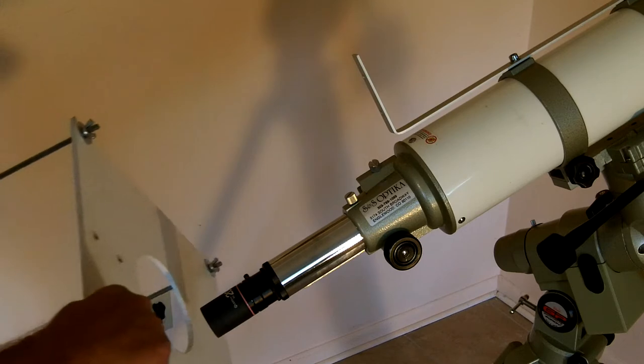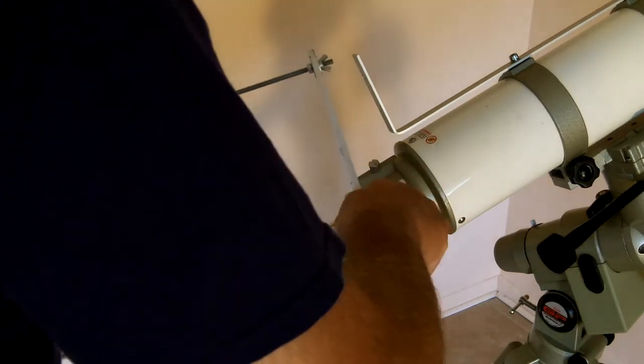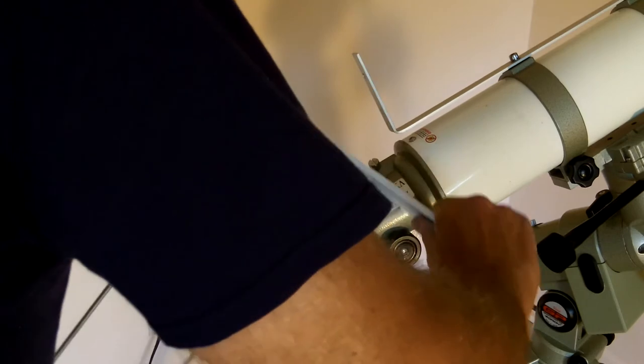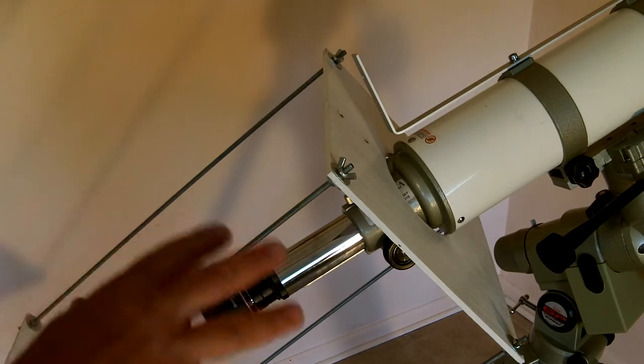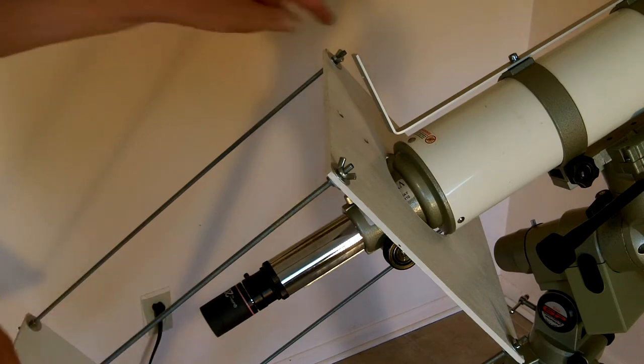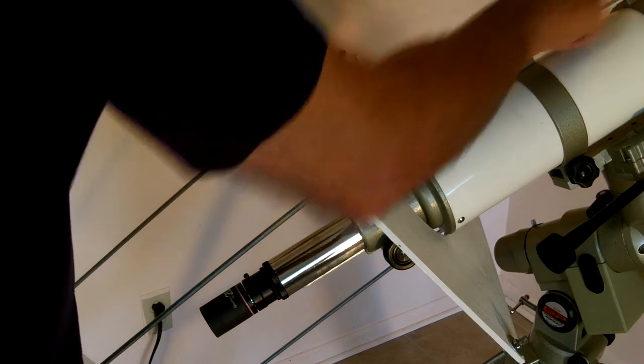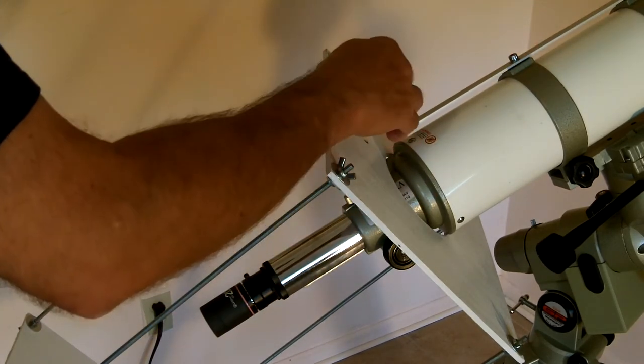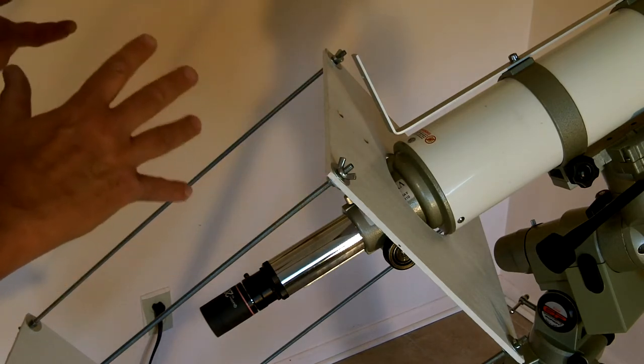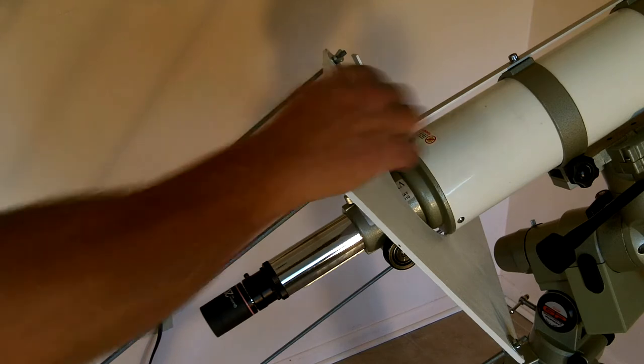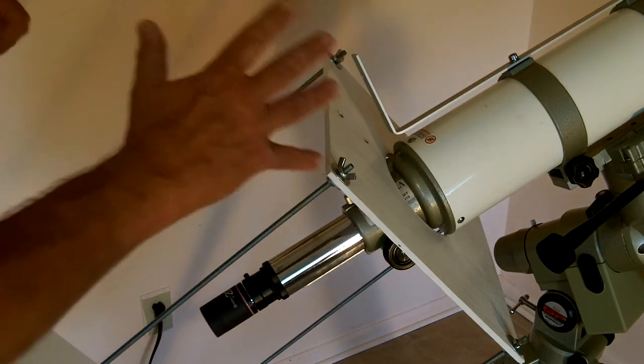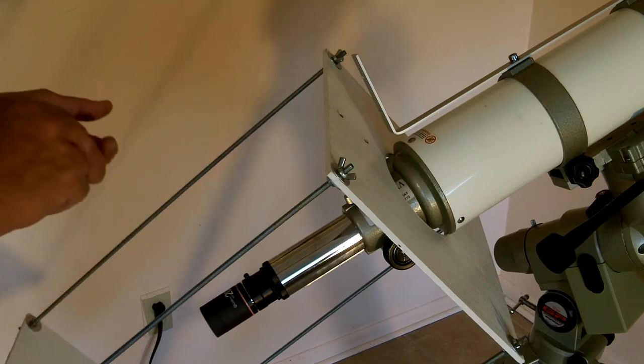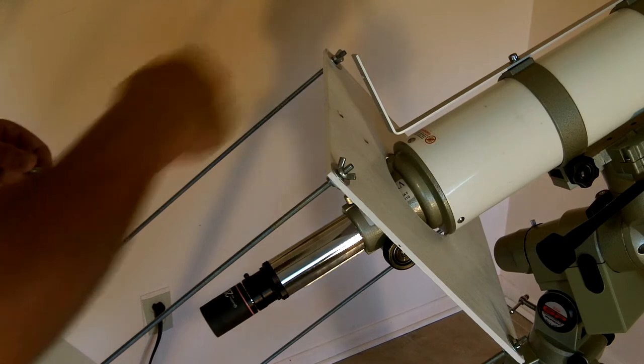And then the next part, what I did was I actually took this and then kind of hung it on the end of the scope here so I kind of made sure it fits just like that, and then released the clutches on the actual mount itself, but I tried to find the balance point. Once I did that, I took that aluminum piece and drilled some holes and attached it to the telescope and then made that 90 degree bend here with some additional holes. Now, depending on how your telescope is set up and how you need to balance it, you might actually have to drill a few more holes in this aluminum and make this more adjustable. But for right now, I just made it adjustable for this particular eyepiece, and in the future, if I add some more accessories or do something different, I'll probably have to modify that as well.